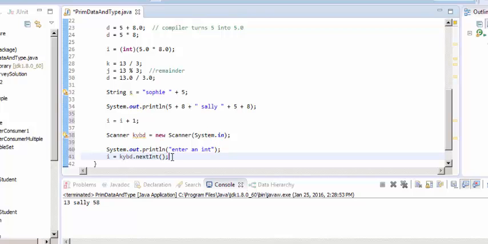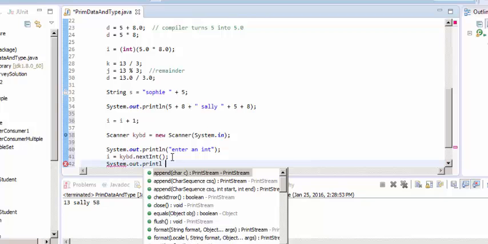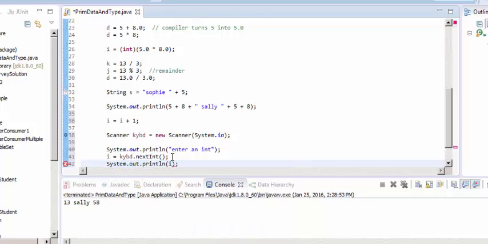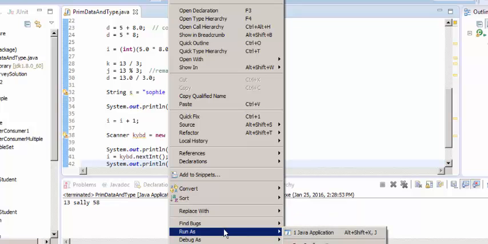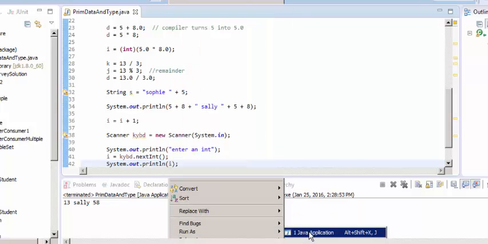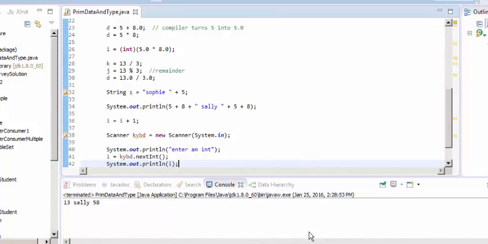And so at this point, I could do something like System.out.println(i), and this is going to read an int and print out that int. So it's not going to be terribly exciting, but I will get to put something in from my keyboard.